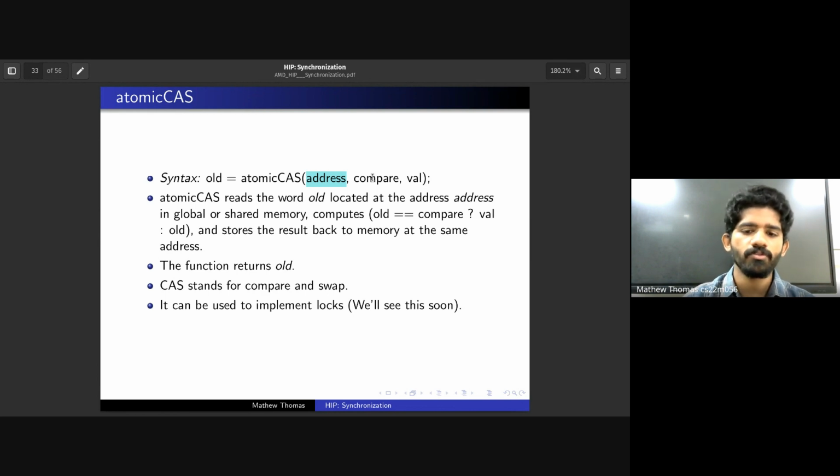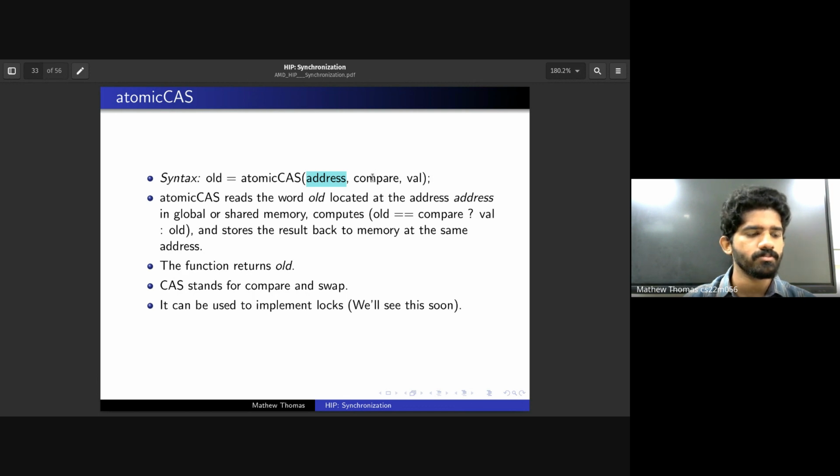I think in HIP it should be the same as far as atomics go, but I have to confirm. It will be helpful when we do locks. When we implement locks, we'll be using the value returned by atomic CAS.